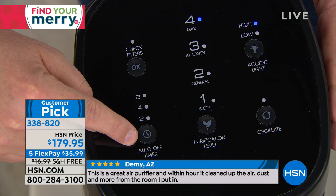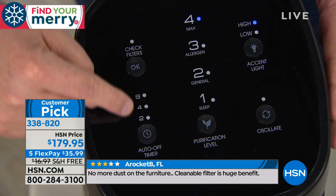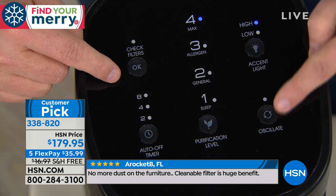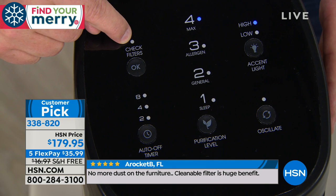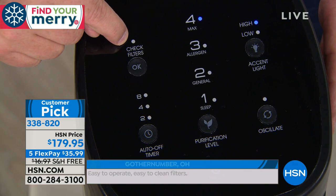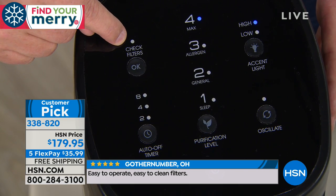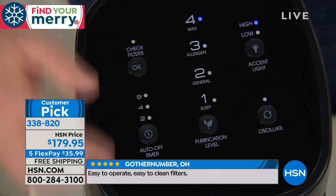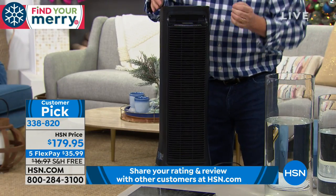You have the auto timer, so if you want to run it while you're not home and have it automatically shut off, you could do that. Then there's the oscillation feature, the accent light, and here's that check filter. When the filter gets dirty, it's going to say, hey, check the filter. You don't have to go to the store, Alice, and buy another filter. You just have to pop out the filter and clean it. How great is that? I'm going to flip it around to show you the filtration system real quick. Take a look.